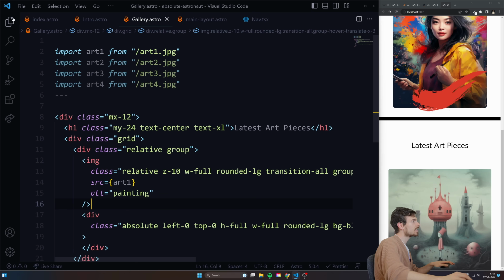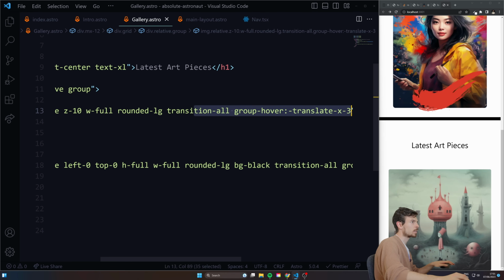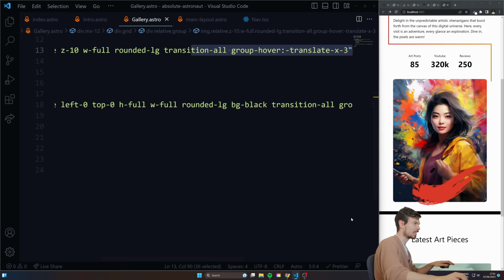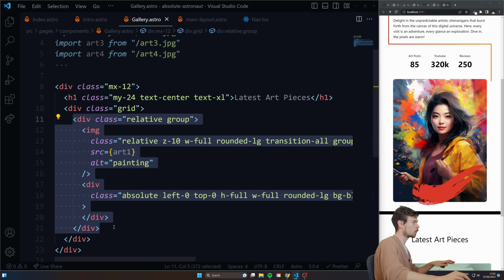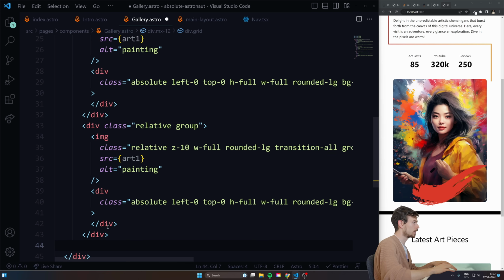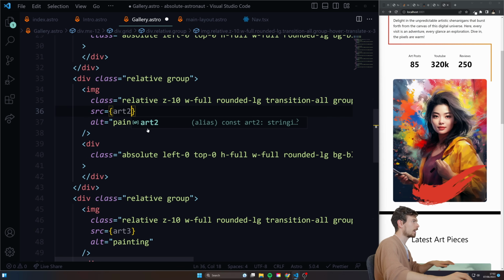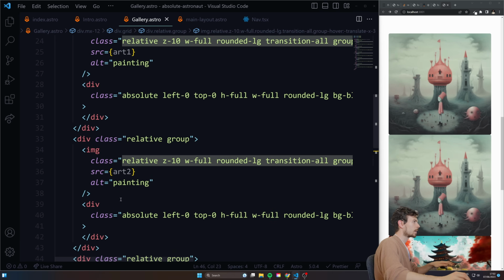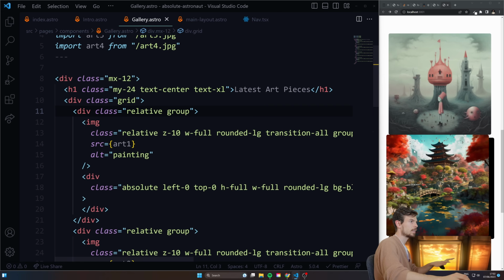So I did the same basically for the top one. I added some transition all to it and a group-hover. So now when we hover over it, we get that nice cool separation effect like that. And I essentially just use that on all of them. So I pretty much copied this group over four times, 1, 2, 3, 4 times, and I just changed the numbers here like that. And boom, there we go, 1, 2, 3, 4. What's missing here? Okay, I have this twice, so we can get rid of that, and that's it. Cool.